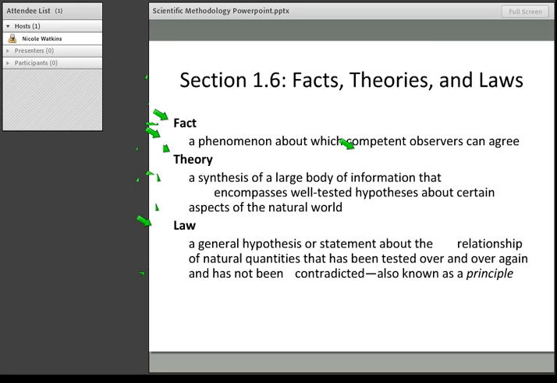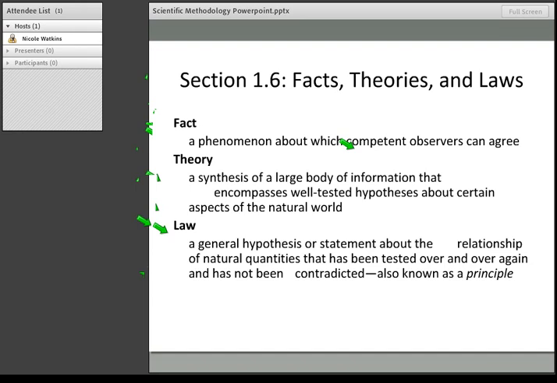A theory, an example would be atom bonding and formation. When you have the bonding of ionic and covalent bonds that you learn in Module 5 with your chemistry. The quantum theory, which is discussed in Modules 2 and 3, which explains the behavior of light. The plate tectonics theory, which explains why the continents move. And even the Big Bang theory, which is out there to explain how the universe was created scientifically. Each one of these theories is a synthesis of large information that was tested upon by earlier hypotheses that were formulated. Okay, so that is what a theory is. It's a large body of information that encompasses well-tested hypotheses.